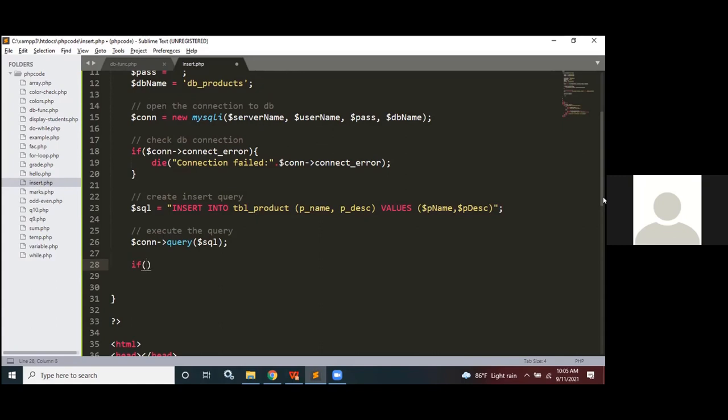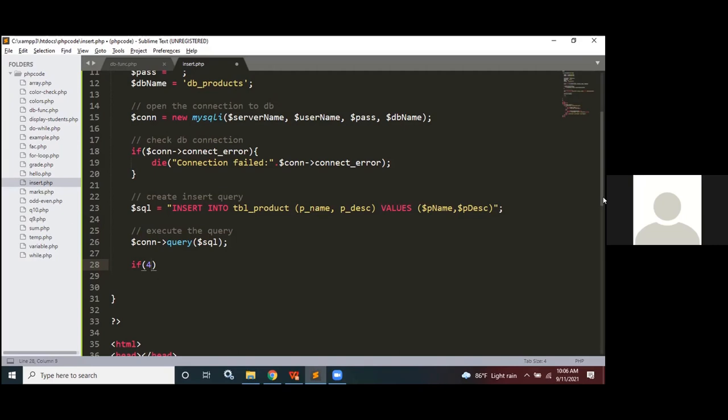So how to check whether this data got submitted successfully? For that, we have this method called affected rows. It will check whether the table got affected by inserting some data.